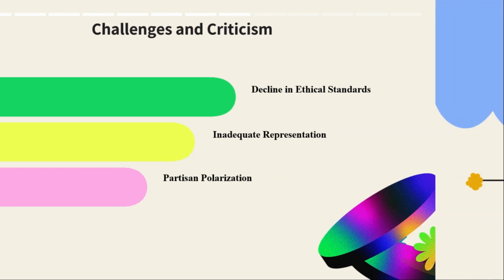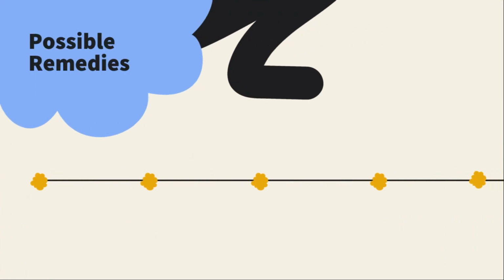So we have some possible remedies. We must adopt these remedies to overcome these issues and restore the sanctity and effectiveness of the Indian parliamentary system. We need to strengthen our parliamentary procedure, implementing stricter rules on disruption and ensuring accountability for wasting time. We should promote the use of parliamentary committees for thorough examination of bills. We need to encourage meaningful debates, allocating adequate time for discussion on national and regional issues, and encourage cross-party collaboration to resolve contentious issues.